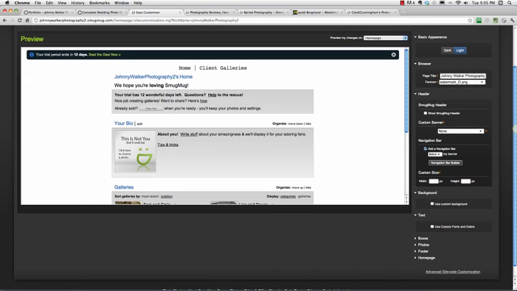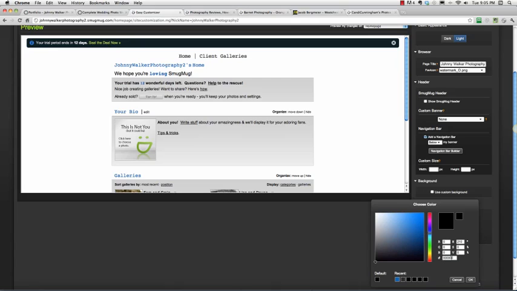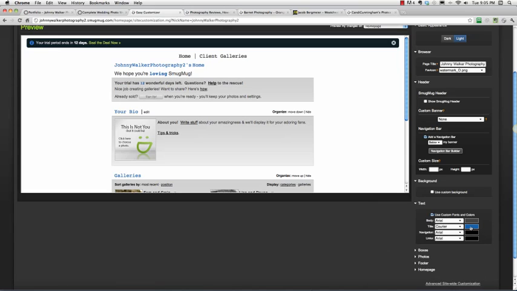Under text, I am going to use some custom text because it's just one of those things that I like to change. Everything's going to be Arial except my titles. I'm going to make those Courier just to change the look a bit. And I'm going to change some of these colors as well. My body is going to be 434343, which is a nice light gray.